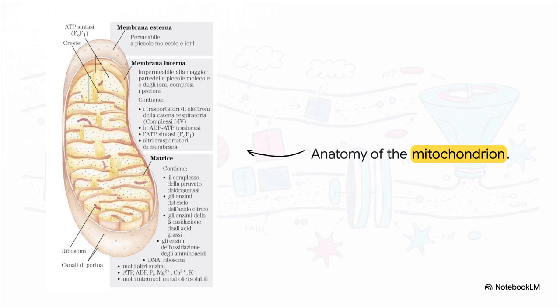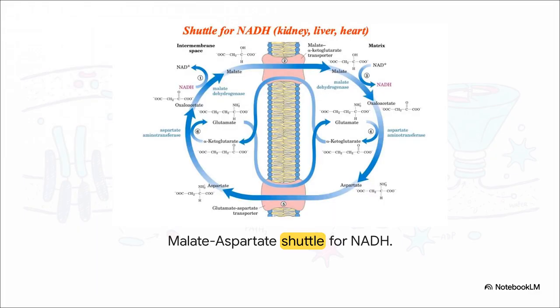One quick thing to mentally flag here. Cytochrome C is uniquely water-soluble, meaning it can move freely rather than being locked down in that lipid membrane. Now, here's a massive functional problem the cell has to solve. Cytosolic NADH, the stuff produced during glycolysis out in the cytoplasm, simply can't cross that impermeable inner membrane. There's no door for it. So the cell uses a brilliant workaround, called the malate aspartate shuttle.